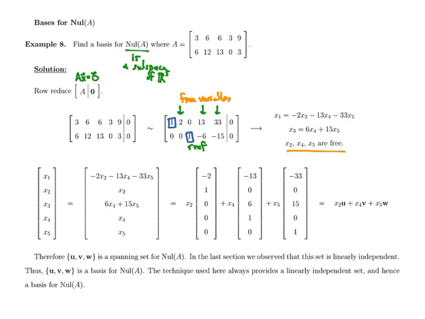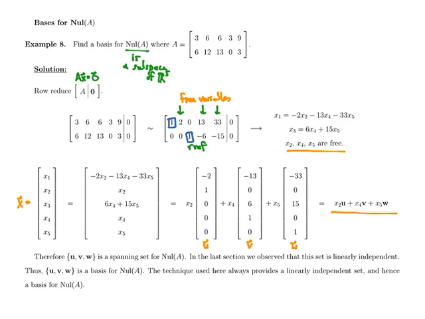So if we look at the solution to this homogeneous equation, which is what the null space is talking about, we have our vector x here, x1 to x5. We can rewrite x1 and x3 in terms of x2, x4, and x5. And then we just rewrite x2 equals x2, x4 equals x4, x5 equals x5 because they are free variables. They can be any value that we want. There are infinitely many solutions to this homogeneous equation. And if we separate out the x2, x4, x5 and write them as vectors, we get this vector equation, x2 times the first vector, which we're going to call u, the second vector v, the third vector w. That's what this last equation is saying: x2u plus x4v plus x5w.